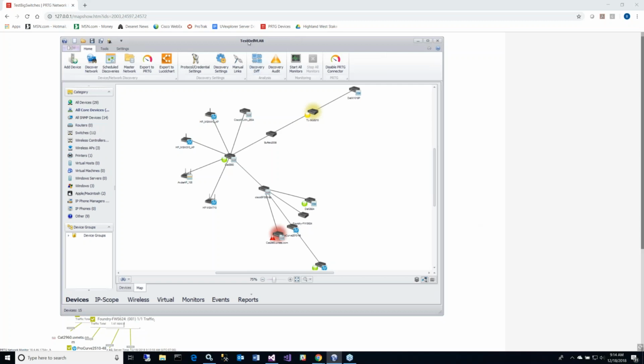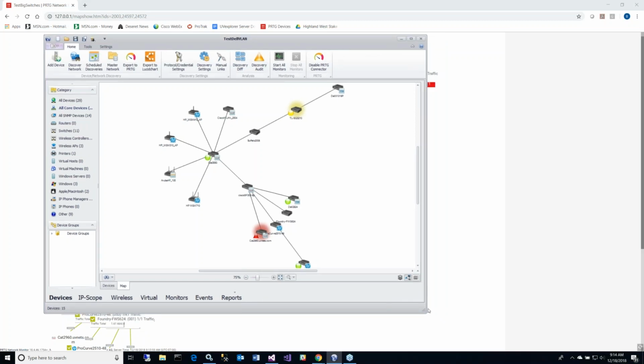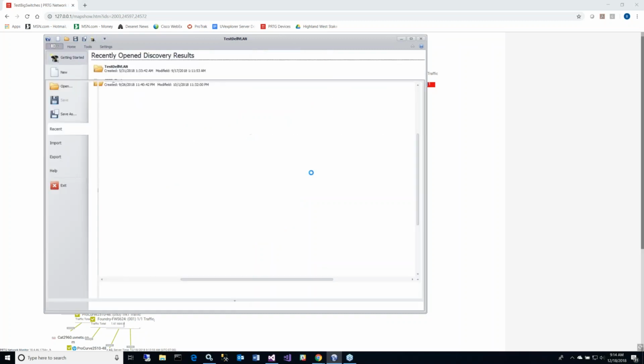One of the great benefits that we have of working with PRTG is the fact that most of our new customers or potential customers have a background already in how they monitor SNMP enabled devices. And I wanted to mention that up front. I'm going to go back to our getting started page.